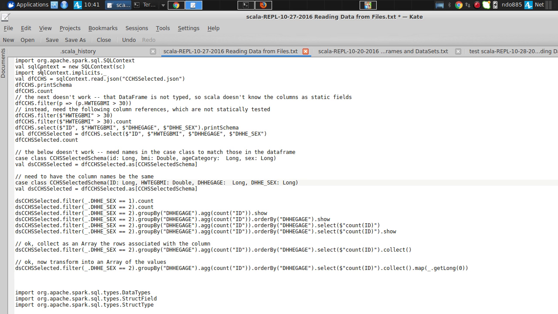Anyway, ladies and gentlemen, now the key point I wanted to make is here, we didn't have to create a case class for this whole darn thing. All we did is we created a subset of the fields in which we were interested. And then we defined, that was called df_cchs selected, and then we defined the case class for that subset of fields, and we created a data set from that. And that started with the JSON file. Actually, the same pattern we'll use today.